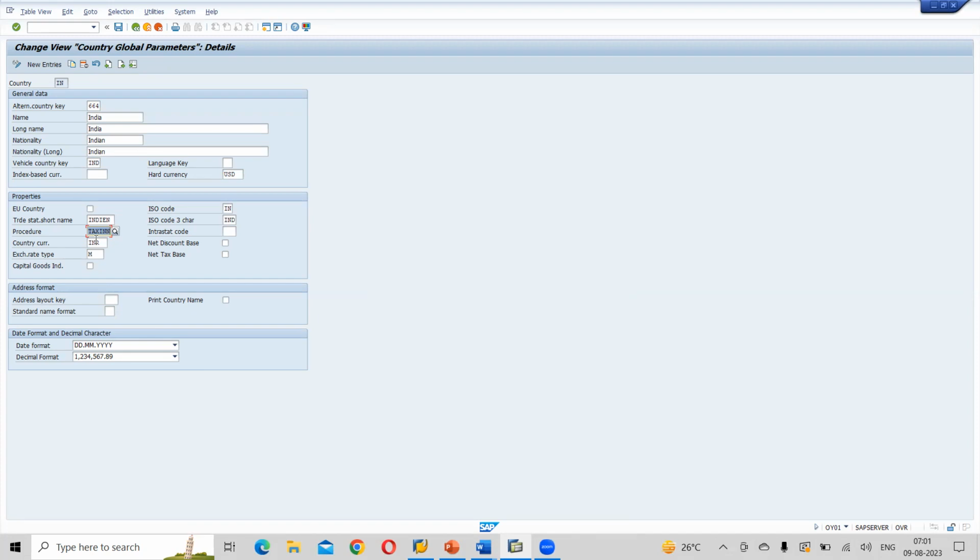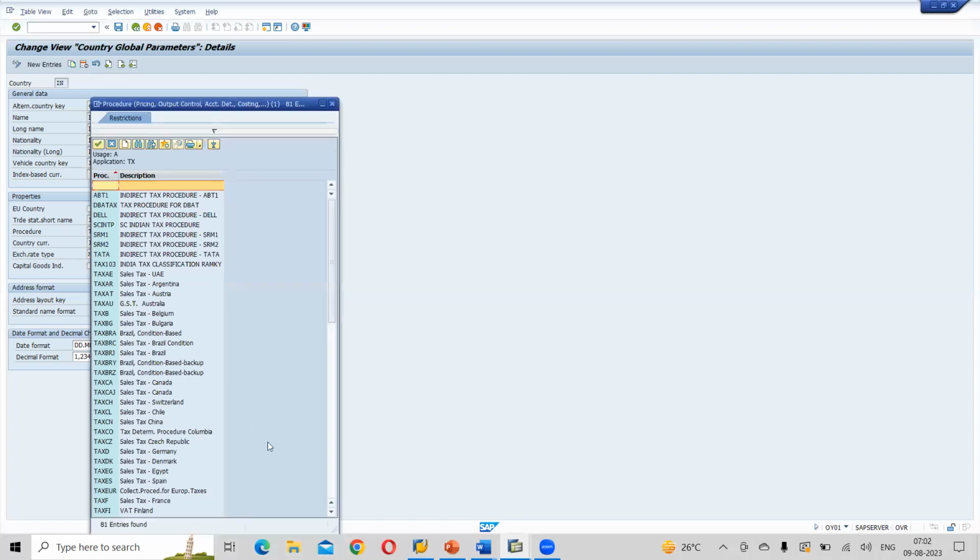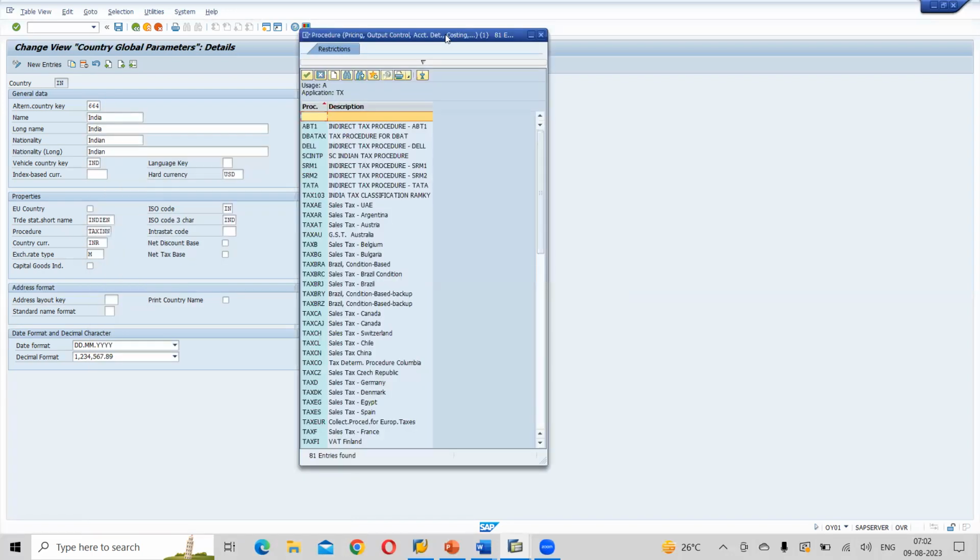See, this is a training server, right? People will create their own tax procedures, even though they don't follow the standard which SAP provides. But what is our corporate company? The corporate company is in India, right? Whatever SAP provided for Indian tax, you can see we have two types of taxes, tax IN and tax INN. Tax IN is the old VAT system in India, and we have a GST system.